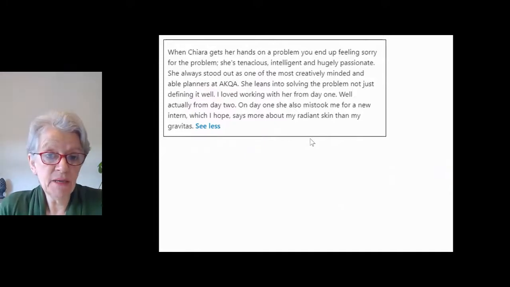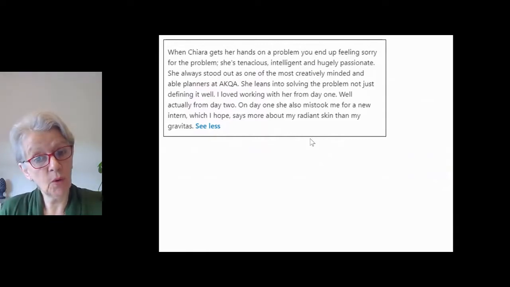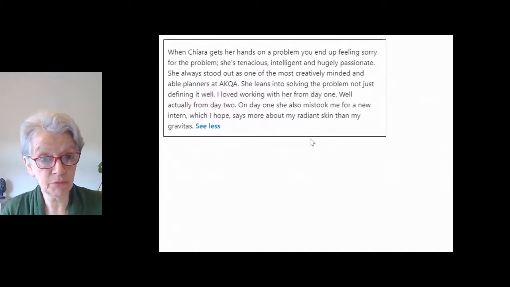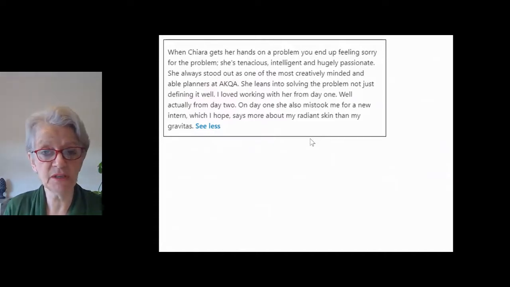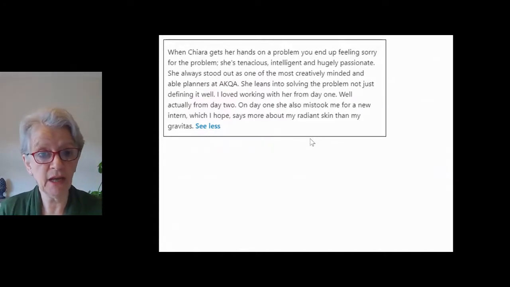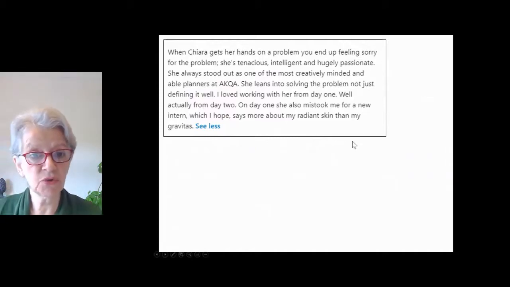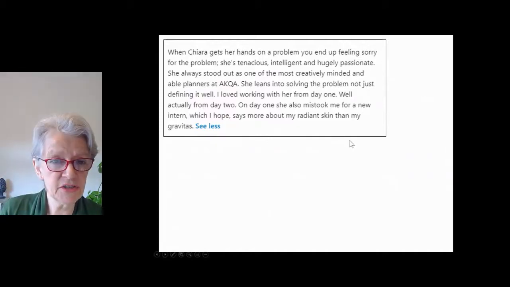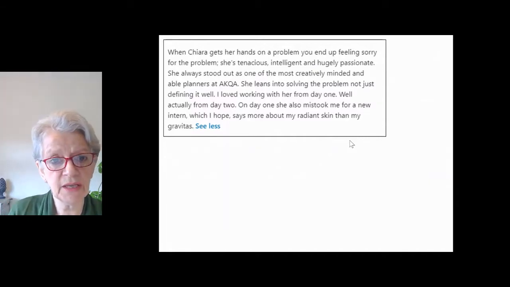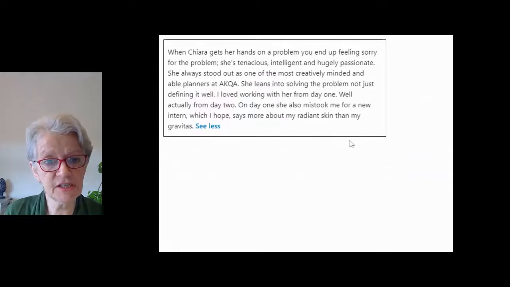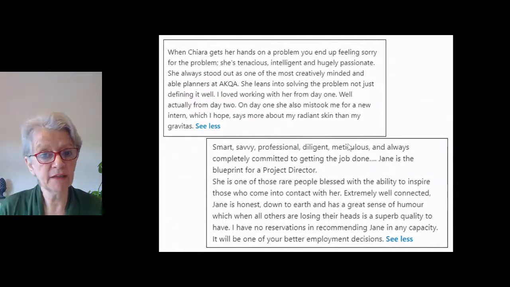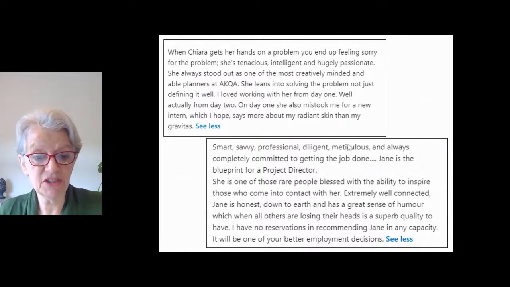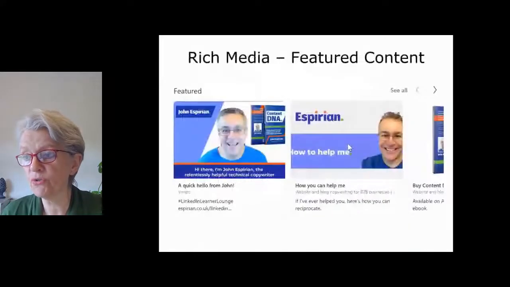When you receive a recommendation, you can look at it and request edits, and you are in control. You do not have to publish it. You can approve it. It will go live on your profile. You can hide certain testimonials or remove them if you find they're no longer helpful for you. So you are in complete control all the time, but you may want to go back and just ask people, maybe a spelling mistake or something. You can go back and ask them to make revisions through the system before you actually publish it. Please always go back and give people feedback and thank them for writing recommendations, because it does take actually quite a lot of work to pull them together.